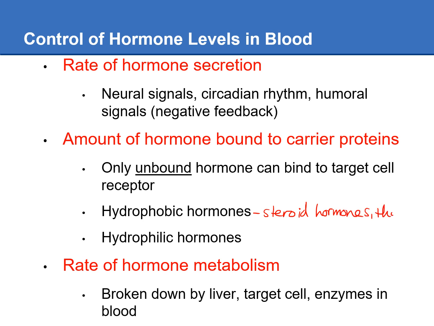And remember the thyroid hormones, those are amines, but those are the exception to the amines in that they're hydrophobic. So remember that they don't mix well with the water in the blood, and so they're going to be traveling in the blood bound to the carrier proteins, and then they will fall off, and then they can rebind, and when they do fall off, they can then go bind to their target cell receptor. And then the hydrophilic hormones, they are not bound to the carrier proteins. So these hormones are going to be made out of proteins, and then also the amine hormones.